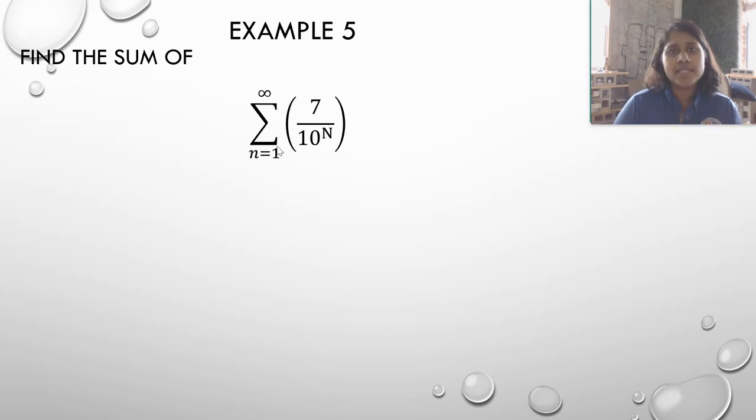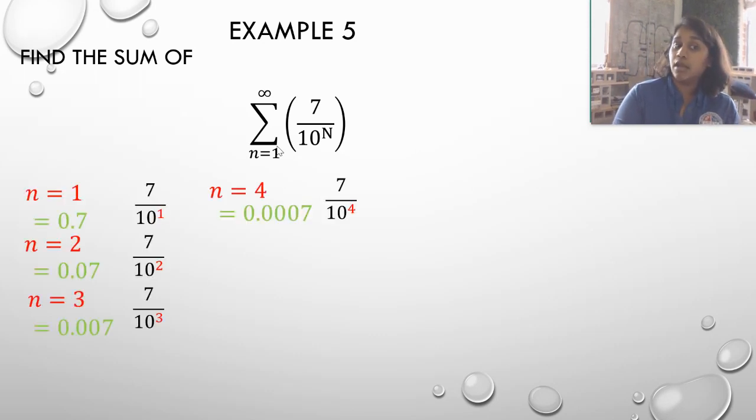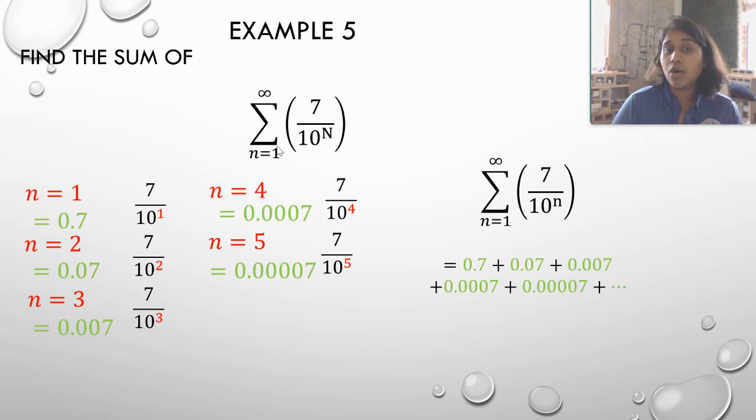What about this one though? Up until now, we've been dealing with finite series. And I told you, for the most part, we're going to be doing finite series in this video. What about infinite series? Well, can I just add on forever and ever and ever and ever? I guess I could be sitting up all night trying to solve this question, or I could see if a pattern is starting to emerge. So let's try plugging in the first term and the second term and the third. And we're going to go ahead and go all the way to five terms to see, do we notice a pattern?